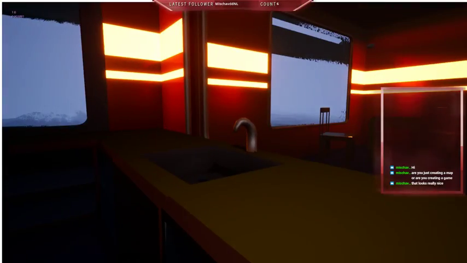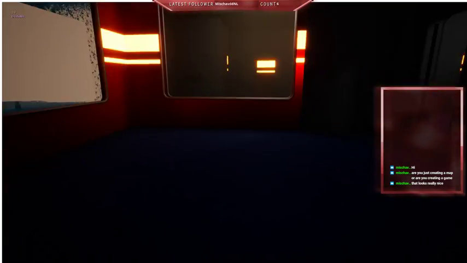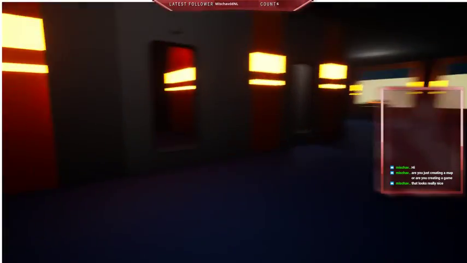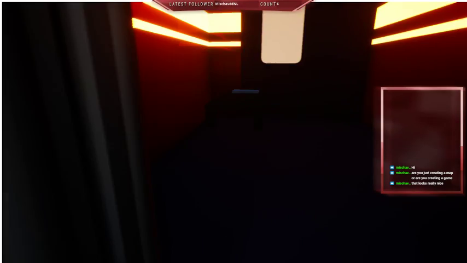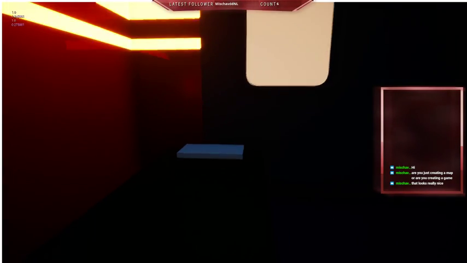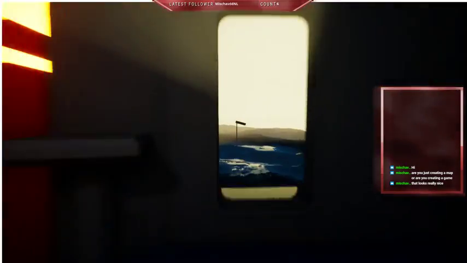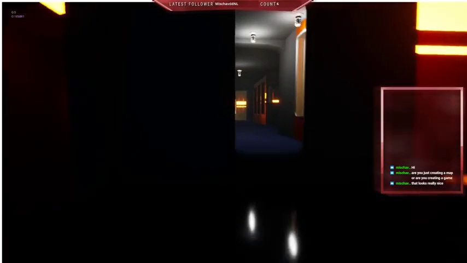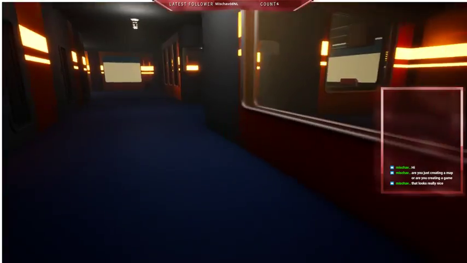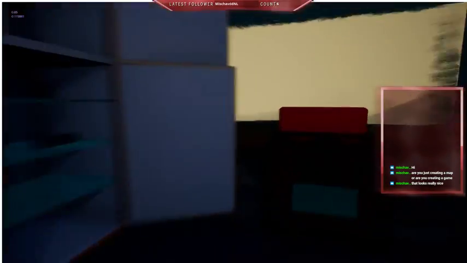I did have this cupboard working, but I've stripped the doors because this is a newer implementation of the main building. Let's see, I've got a bed in here that you can just interact with to skip ahead a little bit of the day. So now it should be sort of daytime again, or not. I'm actually not sure what time it was because I've disabled the HUD for that.